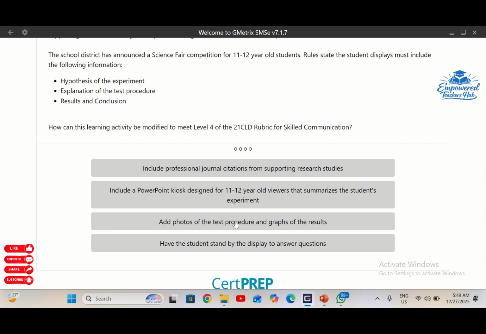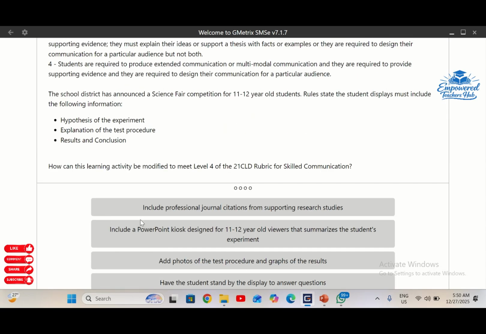Add photos of the test procedure and graphs of the results. Have the students stand by the display to answer questions. No, no. Okay, this should be correct.